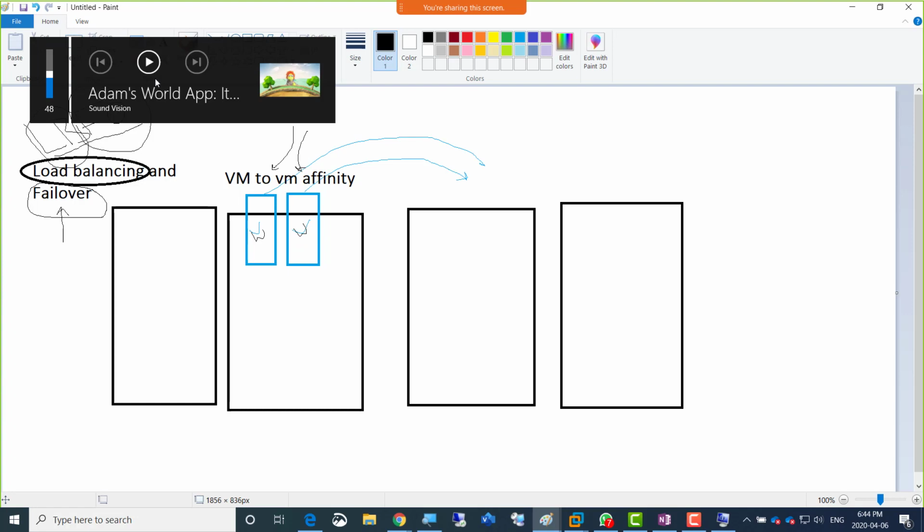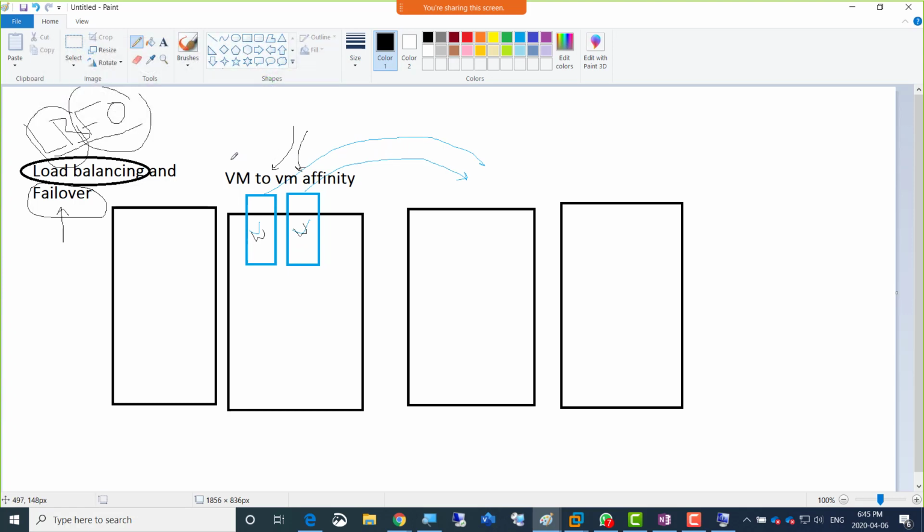Second thing is, yes, if there are no resources or fewer resources on the host, DRS will simply put it on the best available host. And if none of the hosts has enough RAM, it will not vMotion. Otherwise, it has to vMotion to a better host or not vMotion at all. These are the only two choices of DRS. It will take both machines into consideration, not only one. Exactly. If we put this, it has to consider both, definitely. And we're going to be configuring that now, how to configure VM to VM affinity for two virtual machines. But yes, it has to consider both.